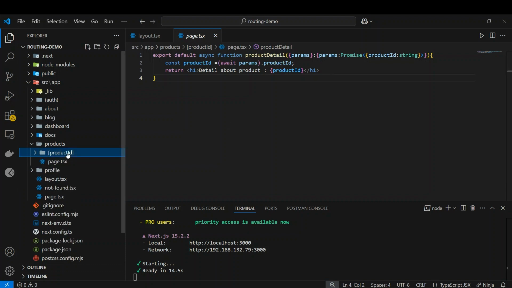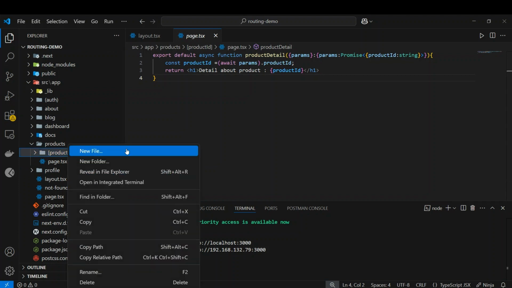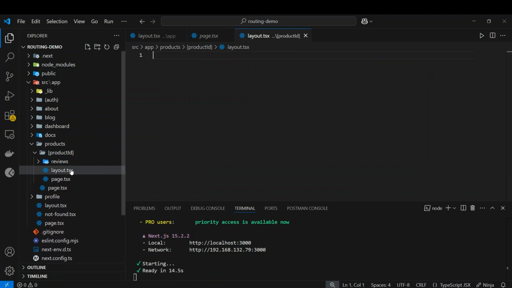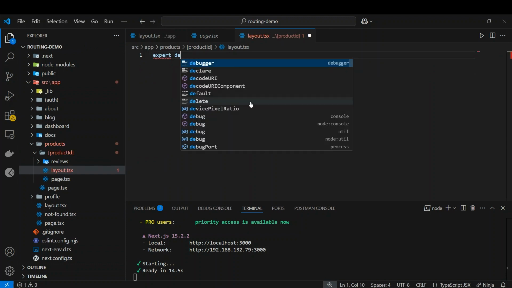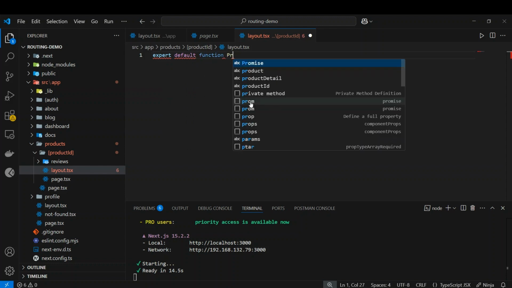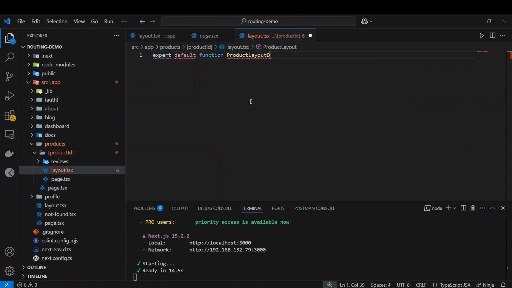So let's start inside the product ID bracket folder. We create a new file with the name layout.tsx, and inside that we can create an export function. We can write export default function, and name it product detail layout, which would be a better name.